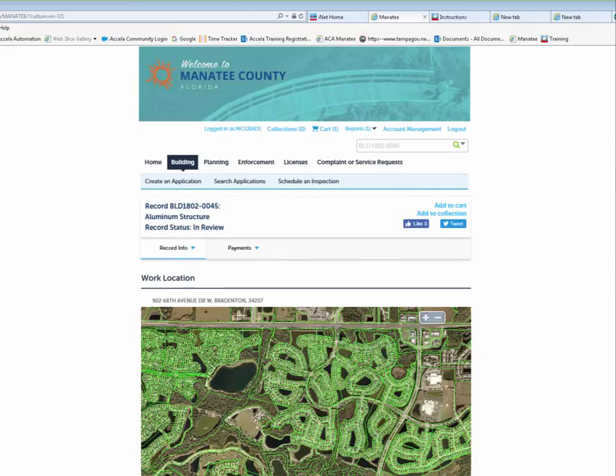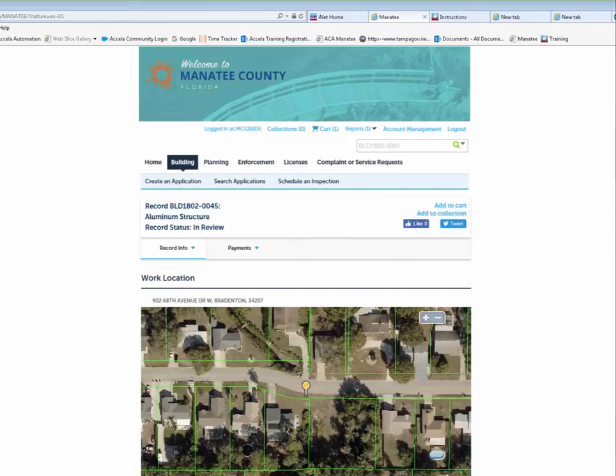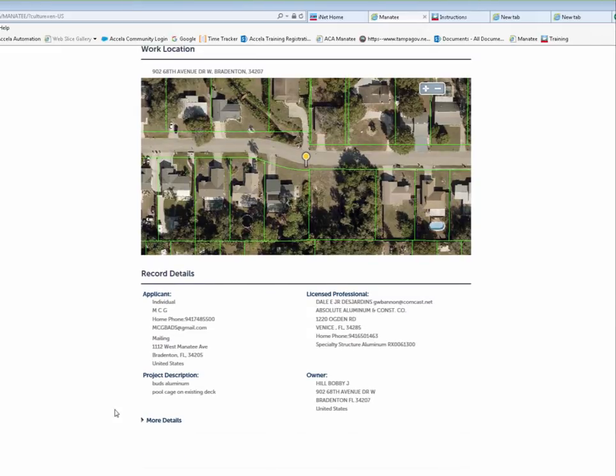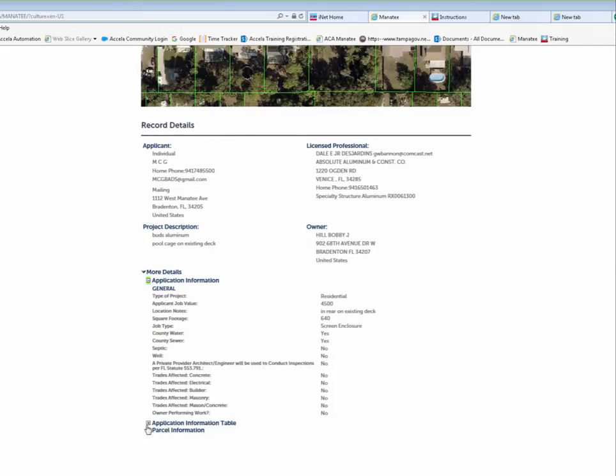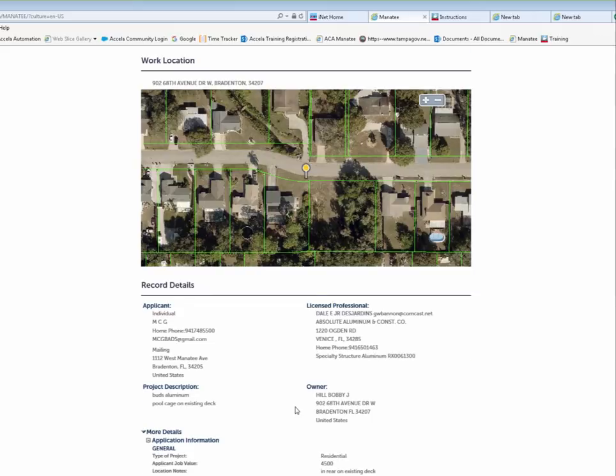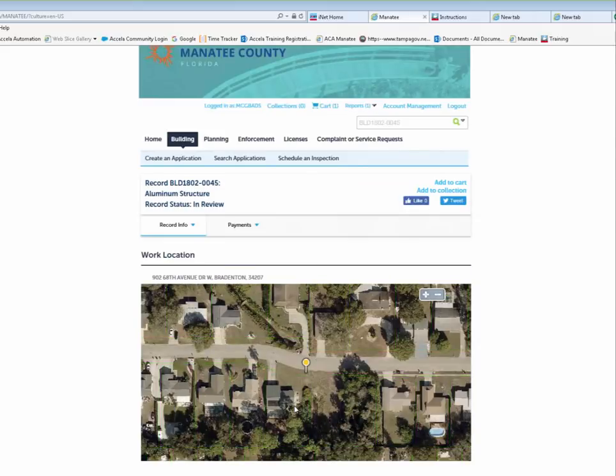It does have our GIS map to show you the location. It shows you the record details. And if you click more, it shows everything from the entire application. So you can review the information that you input here. If you need any changes, again, you must contact our building permit department.